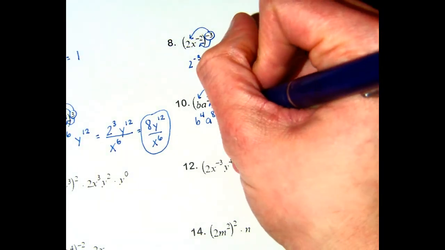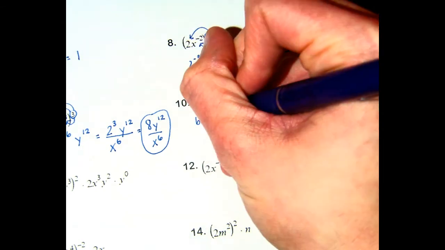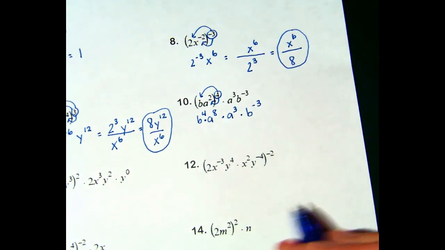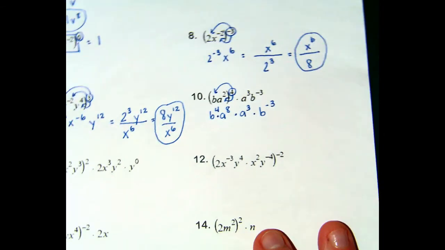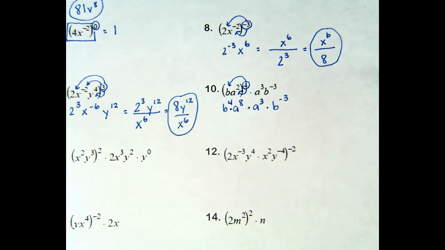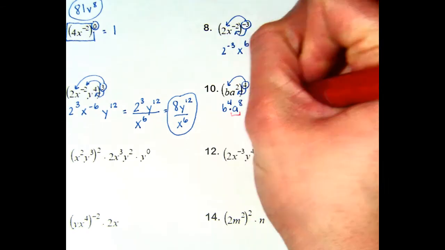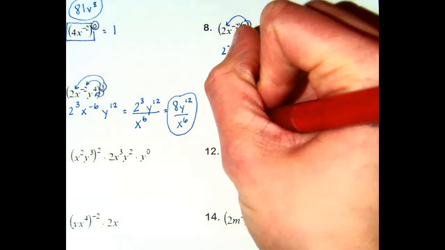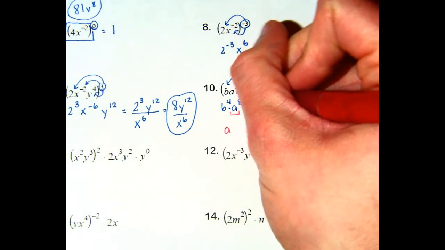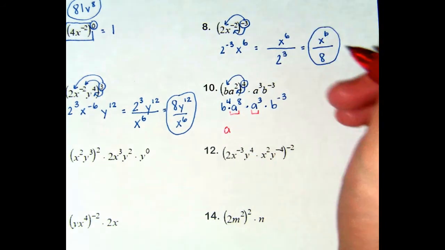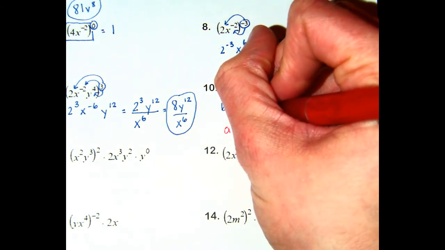Alright, then I'm just going to bring down times a to the 3rd and times b to the negative 3. It's a good idea sometimes to put all those there to know exactly what's going on. Because I'm just going to go in alphabetical order, let me straighten that out. I'm going to look at the a's first. These are my like bases, a and a. So I'm going to write down a. I am now multiplying, which means I'm going to add the exponents. 8 plus 3 is a to the 11th power.